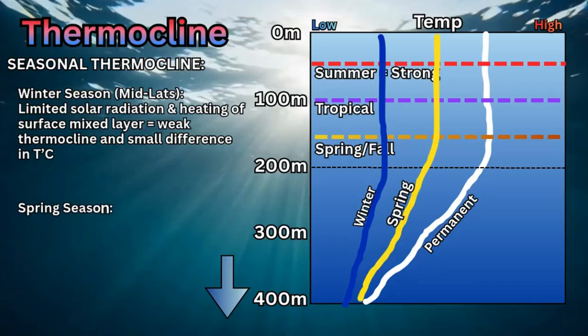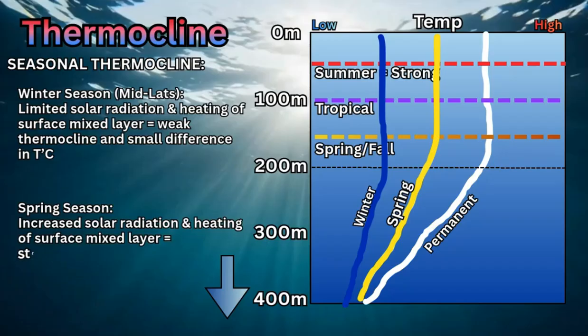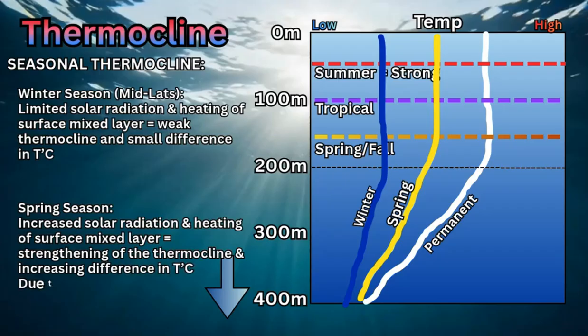When it comes to the spring, the seasonal thermocline is going to react with increased solar radiation, increased thermal energy added to the surface layer of the oceans, and this is going to also increase wind stress and the wave-driven mixing within the shallow depths of the ocean, and it's going to increase general vertical mixing of the warm surface layer, and this is going to create a stronger thermocline based on the difference between the warm surface water and the cold, more consistent isothermal deep water, which means that the bottom of the mix layer is going to rise up and the thermocline becomes shallower, so a decreased depth of where you see this change in temperature.